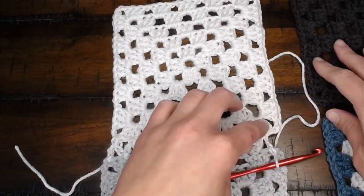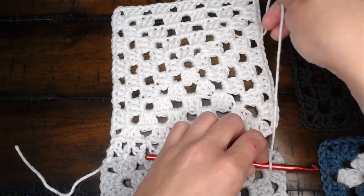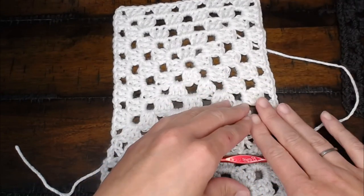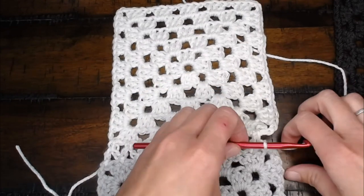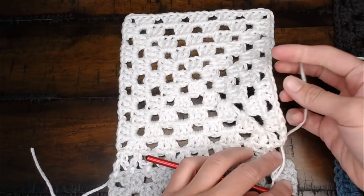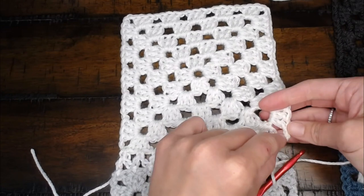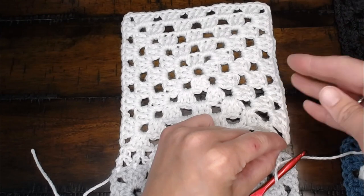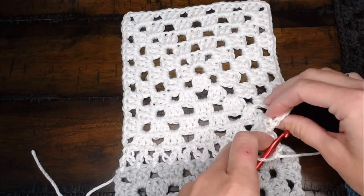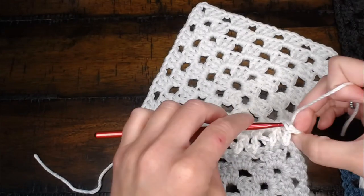But I don't want to leave a big gap here to the next panel or to the next granny square. What I'm going to do is close off this particular join before I go to the next. And what I mean by that is I will do my chain two because that's what I'm doing here. And then I know I already used this stitch. And there's only one more stitch on this side because this chain is part of this side. But I'm just going to go into that very last stitch space to seal off this panel. Yarn over.